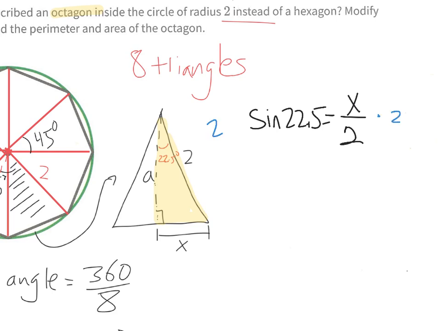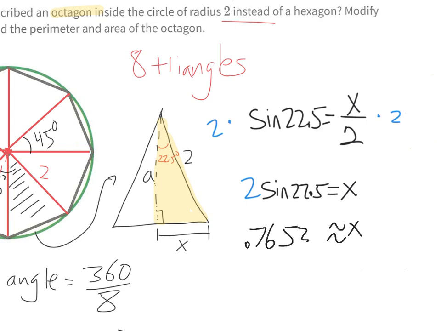If you want to go find it right now, you can. But we really just need to multiply both sides by 2, because we know 2 times sine of 22.5 is going to be equal to x. And we go to our calculator. We can punch that sine of 22.5 into our calculator, and it'll tell us what that is. And it looks like that is 0.76536. Actually, we only need 4 decimal places, so let's round that off to 4.